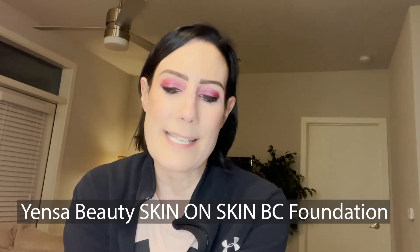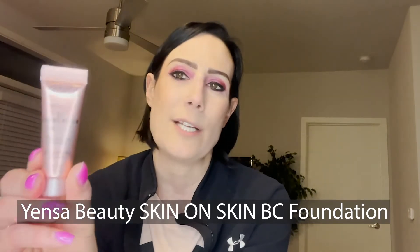The last product is an add-on by Yensa — it's the Skin on Skin BC Foundation, a full coverage foundation in the shade light neutral. I'm really excited to try this. I currently use Estée Lauder foundation and I've used it for years, but I'm just over it and I want to try something different. Getting matched has never worked out for me, so I saw this for about $5 as a deluxe sample and thought, why not pay a few bucks to see if it works instead of paying more for a full-size I might not like. If you guys use Yensa, please let me know how it worked for you — I'm just dying to know how this foundation is.